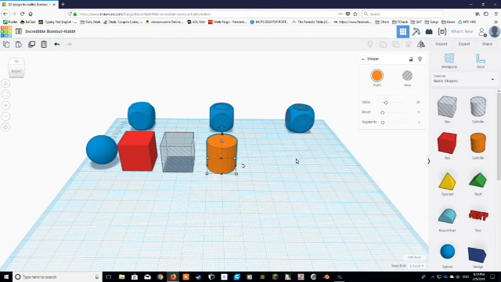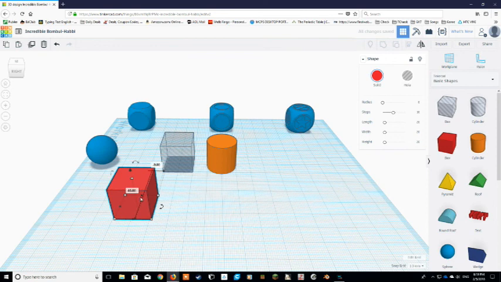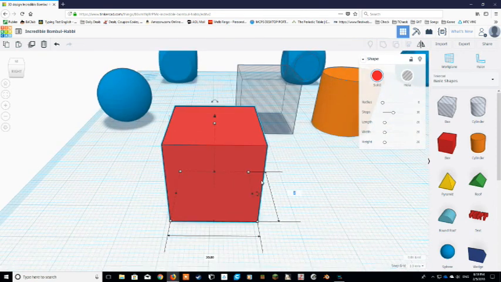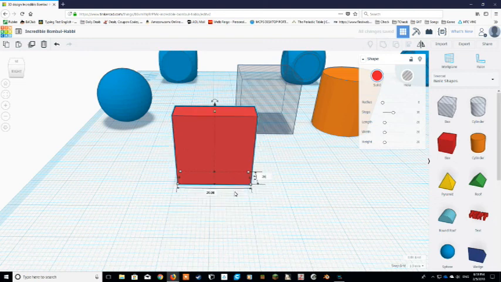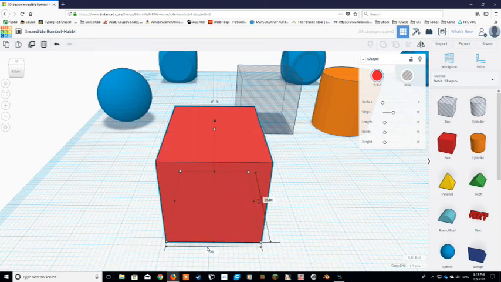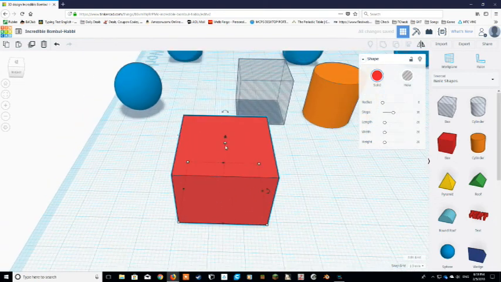Alright, today for tutorial 4 we're going to be in Tinkercad again, and we're going to be creating dice. It's going to take place in 3 steps, and we're going to use the materials that are in front of me right now to do each step. So let's take this first box, and I'm going to adjust the measurements to be about 26.